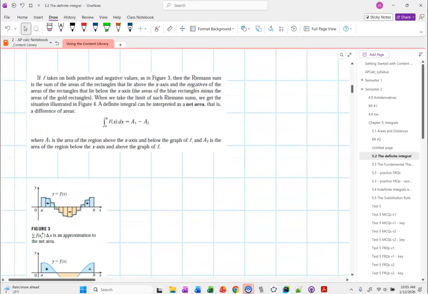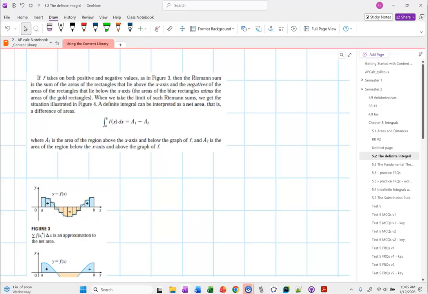All right, new idea though. This is something we didn't hit last time. So let's say our function f of x takes on both negative and positive values, so part of the function is above the axis and part of the function is below. It will now be possible, if we think about it this way, for the area under the curve to potentially be negative, because we're going to count the rectangles that are built below the axis to have negative area, and the rectangles above to have positive area.